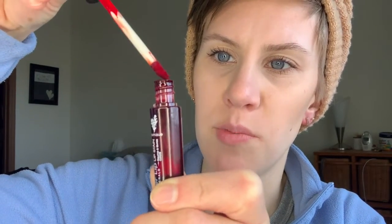Step 3, grab your favorite lip stain. I'm actually going to use 2 different lip stains today. When you first open the lip stain, you're going to have quite a bit of lip stain on the wand. You can kind of see how it's almost drippy there. I always like to take the doe foot applicator and dry it off because I don't want to deposit a lot of lip stain on the first go.